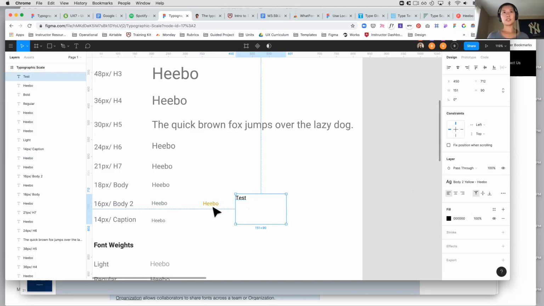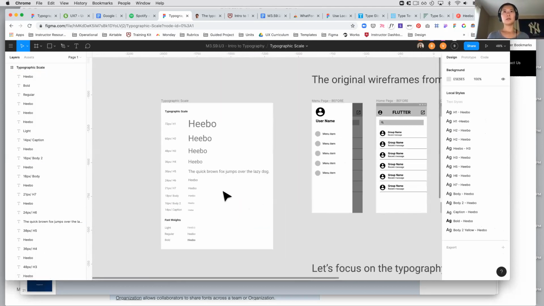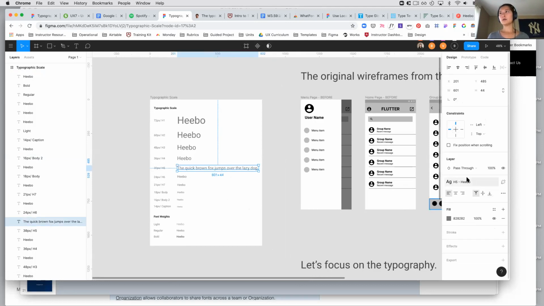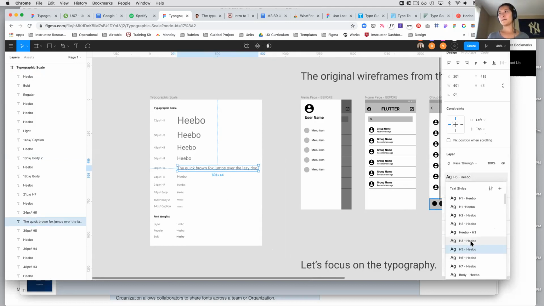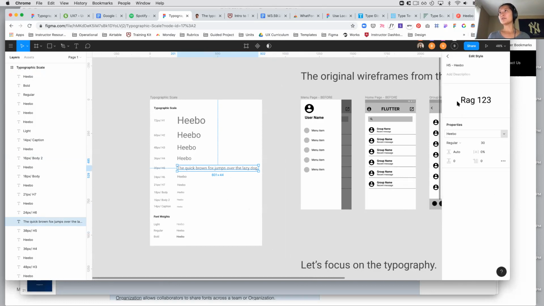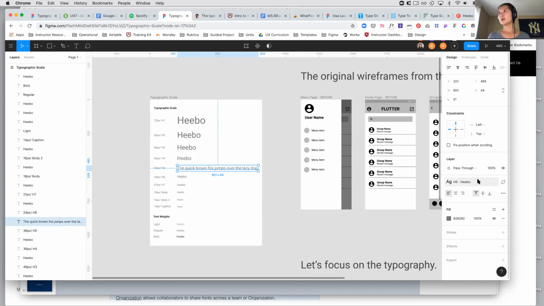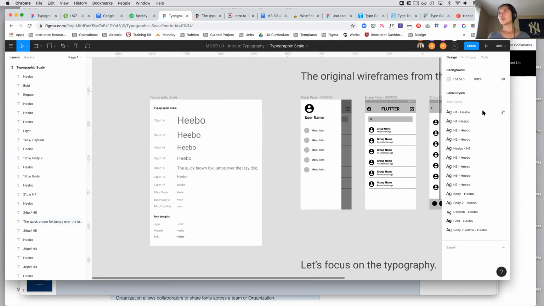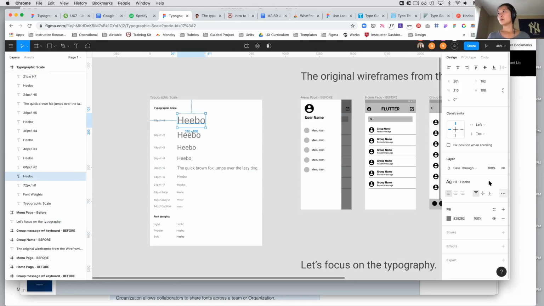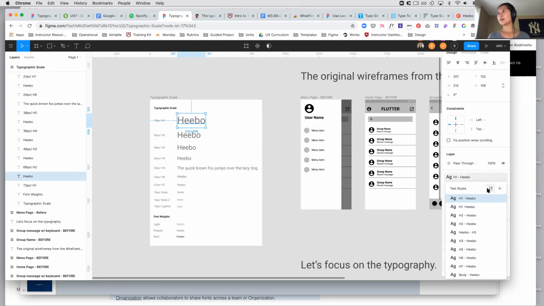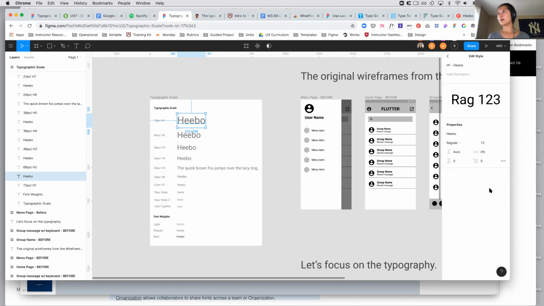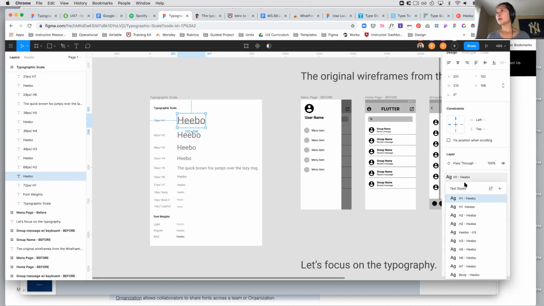All right, other questions about the scale or creating this text style here? All right, and if you wanted to go in, so let's say here we have tons of duplicates. We can go and click into our styles. You can click on this edit button, and you should be able to go in and delete it.